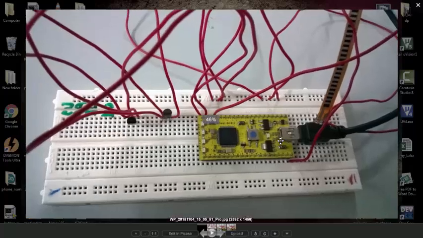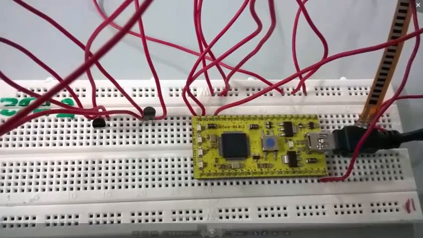You can see where the USB I connected to my breadboard. Here in the flex sensor, 2 pins will be there, one is a thin pin and one is a thick pin. So the thick pin will be my negative, and the thin pin I have to connect with my analog board. It gives some analog voltage. So this is my flex sensor that is connected here to pin number 18.